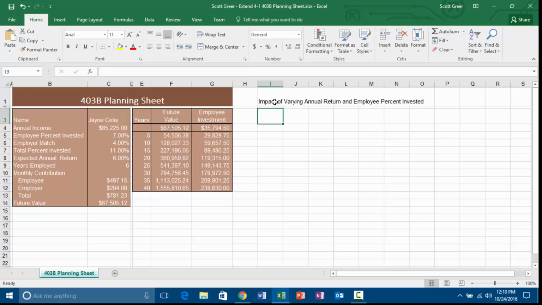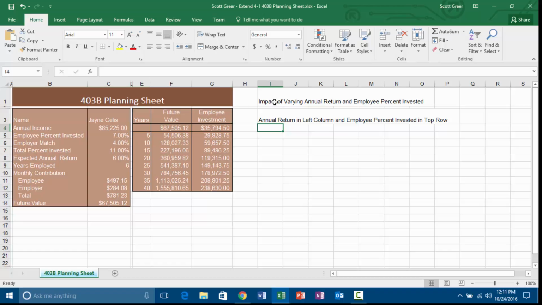Boom. And 3, I'm going to put annual return in left column and employee percent invested in top row. Go ahead and save it. Control S is what I'm doing because I've already saved it.